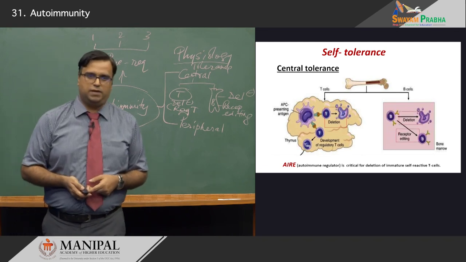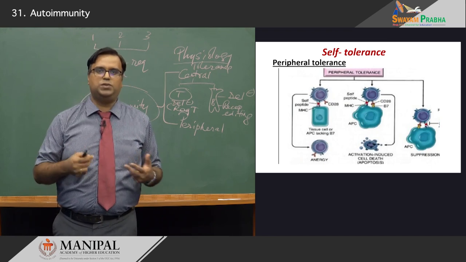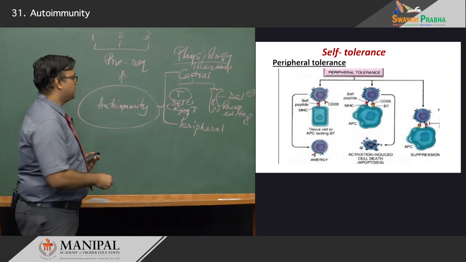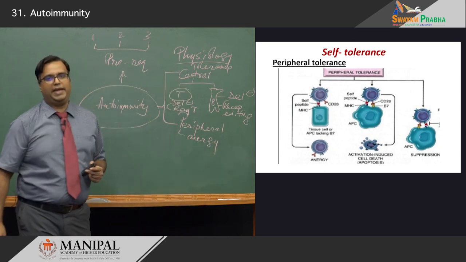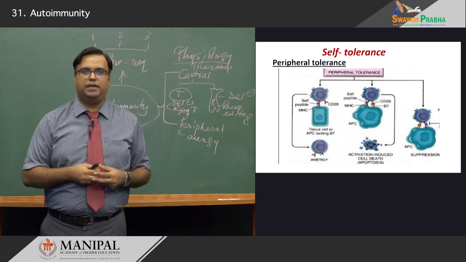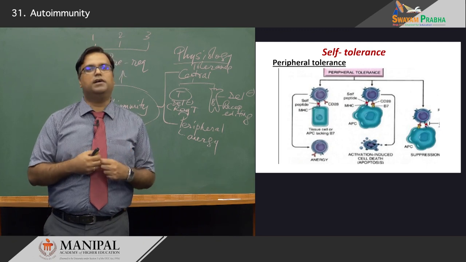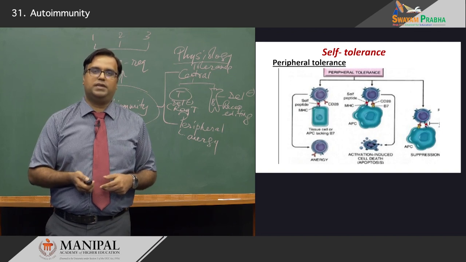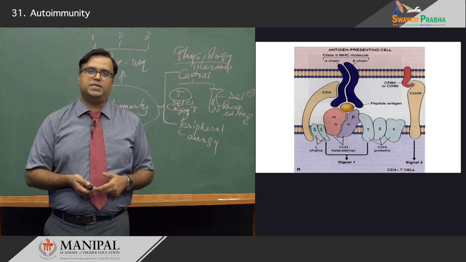What is peripheral tolerance? Peripheral tolerance occurs at the level of tissues, where some of the cells that would have entirely escaped central tolerance are managed. There is always a check and balance which happens at the peripheral tissues. An important mechanism is what is called anergy — spelled with an A. Once the antigen encounters the lymphocyte, that lymphocyte is rendered functionally inactive. This is an important mechanism in the context of T-cells. We know that T-cells, as you can see on the screen, require two important events to get stimulated.